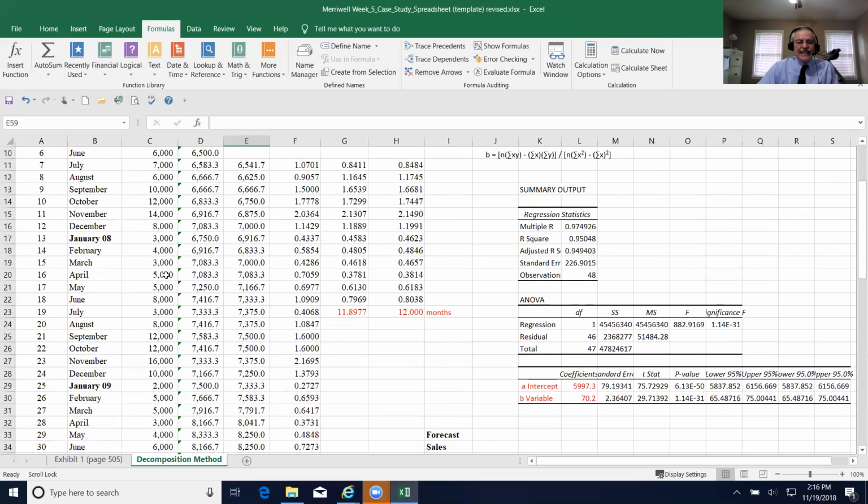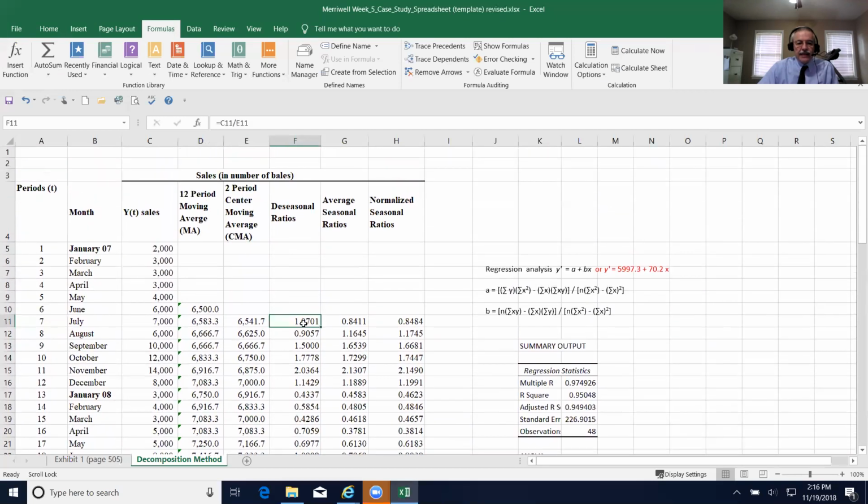So this deseasonality factor has no consideration whatsoever for those peak seasons. As we can see here, it is just a straight calculation. I'm taking my sales forecast that's in C11 and dividing it by my 2-month moving average, and my 2-month moving average, again, is that center line between 2 months. So that's where I'm getting the seasonal factor.